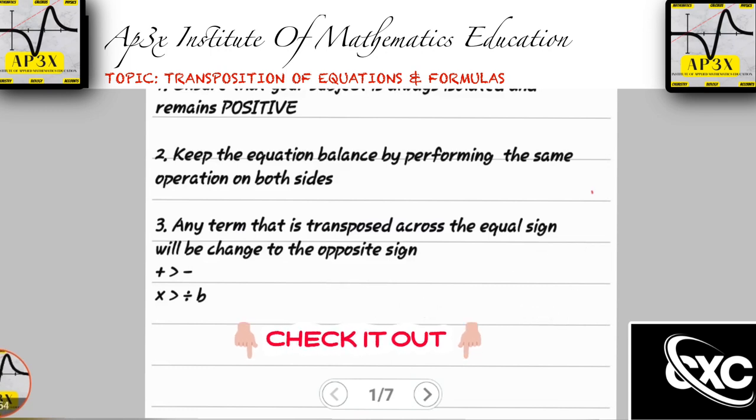Since we have already watched those tutorials, we are already familiar with the basic rules. If you carry over a negative sign, it becomes positive. If you bring over a positive sign, it becomes negative. If you have to split the product, you divide both sides by what you don't want. And if you have to isolate the variable by removing the denominator, you multiply both sides of the equation by the denominator. All those rules we are already accustomed to.